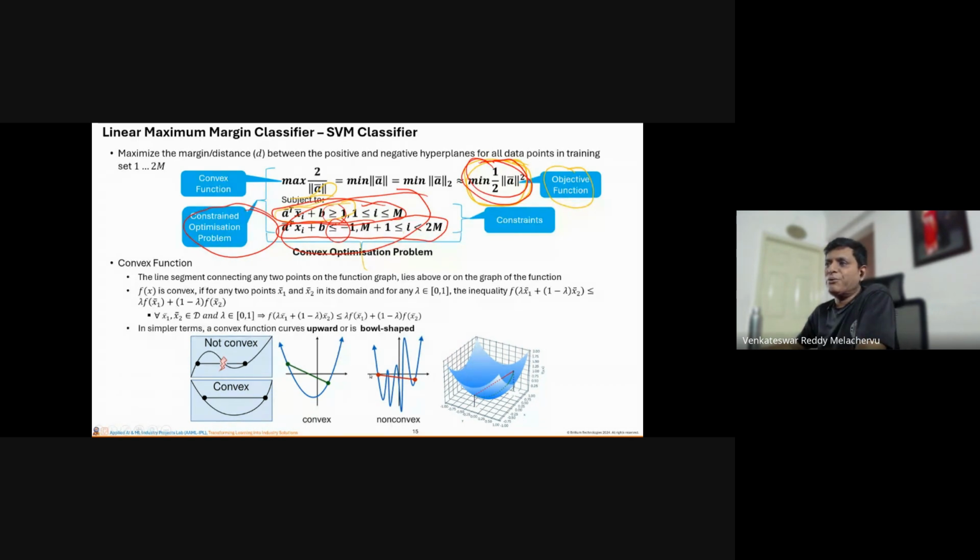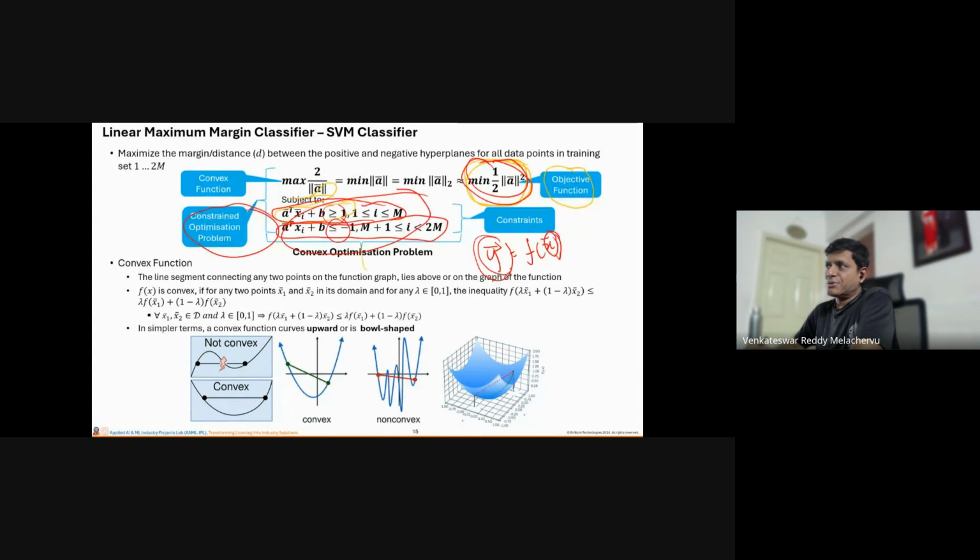In a very simple, intuitive, visual way, a convex function is nothing but this: if you draw a function, what is a function? Some value y equals f of x bar. This y could be a scalar or it could be a vector, multidimensional. But this value is decided based on a function, which is a transformation. The function takes a value x and gives a value y, transforming x, by multiplying in a linear or non-linear way.